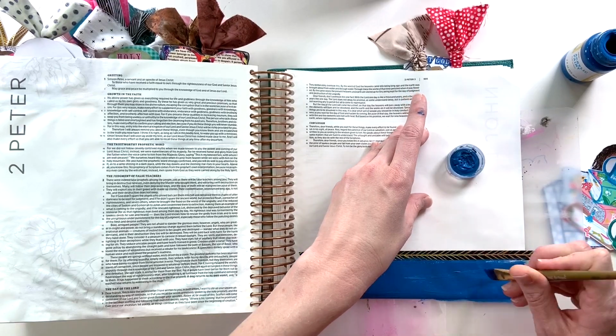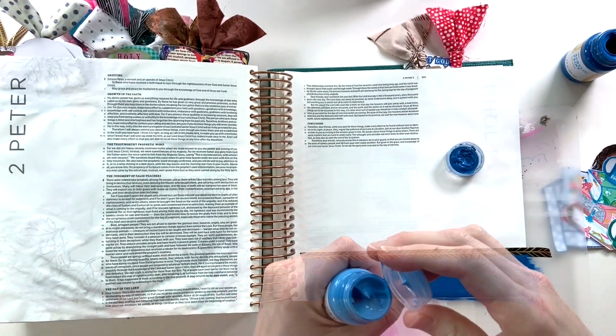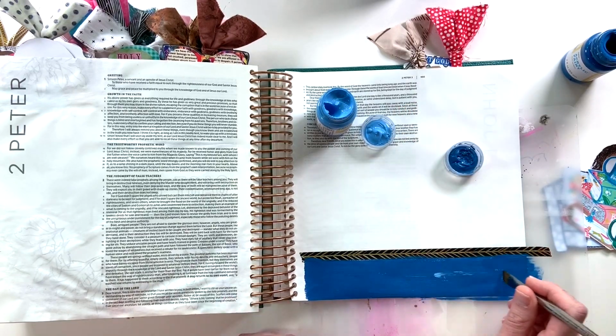So I'm doing a really nice solid covering of the blue. I did put a piece of washi tape down because I wanted a crisp line, just like when you're painting on walls and you would put tape down. I wanted that same effect.